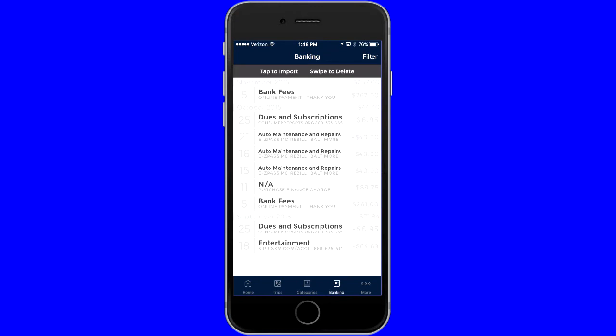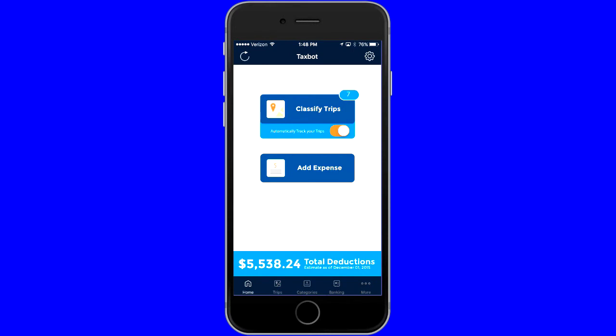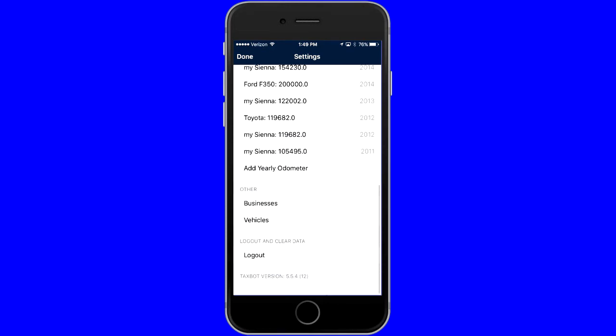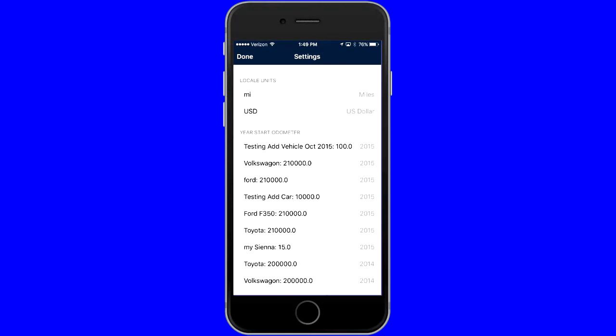Now, there's many different things that you can do with the program under settings. On the home page, you'll see in the upper right-hand corner the settings gear. Just tap on that and this automatically takes you into all the settings options. I'm just going to start at the very top and move down to explain what each of these options are. And once again, I'll say it may appear a little bit different on the Android app, but everything still is the same.